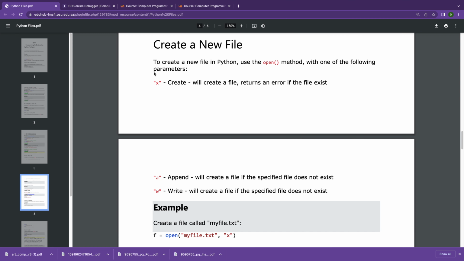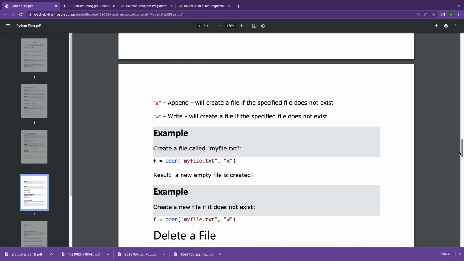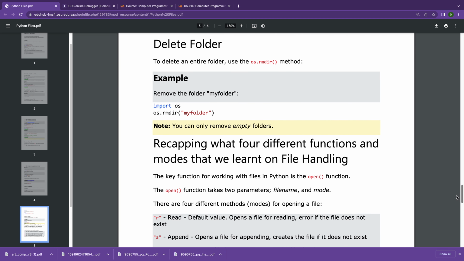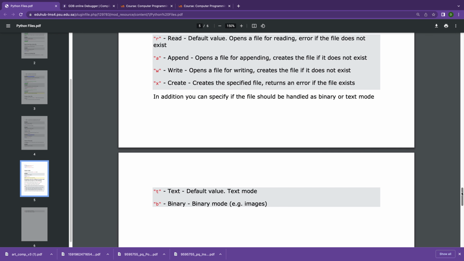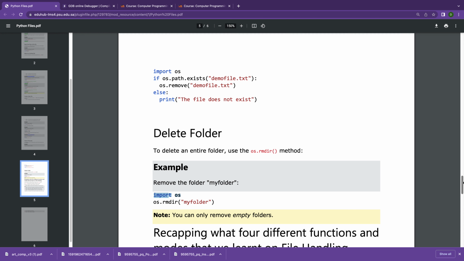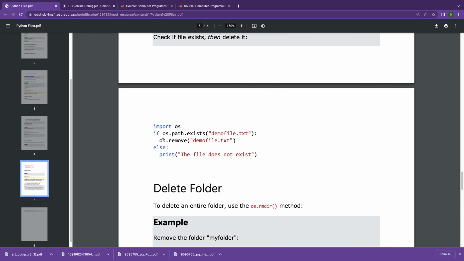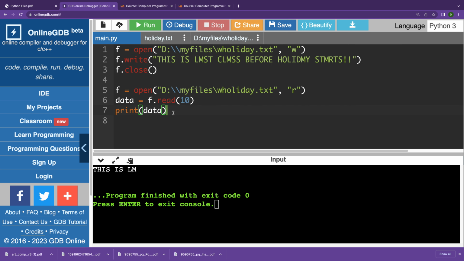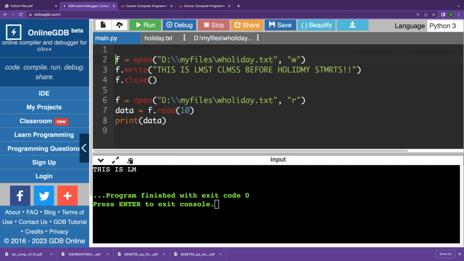Okay, and finally, there is one here which is actually to delete a file. For that, you need to use rm. This one deletes a folder, rmdir. You need to import os, and then os.rmdir. And if you want to delete a file, you can do it by os.remove, which means remove that file. So for that, we first have to import os, because removing a file is through os. So I say import os, right?